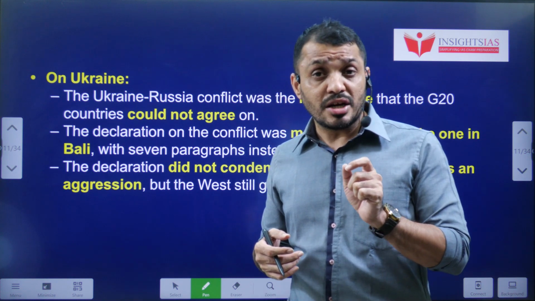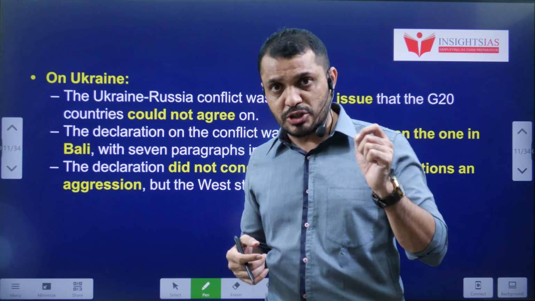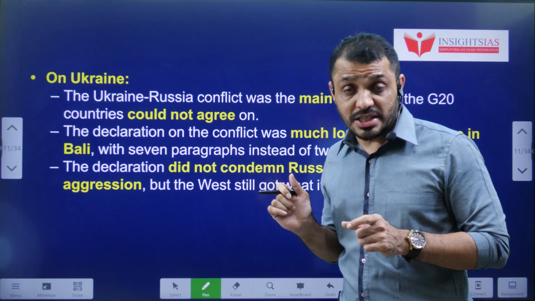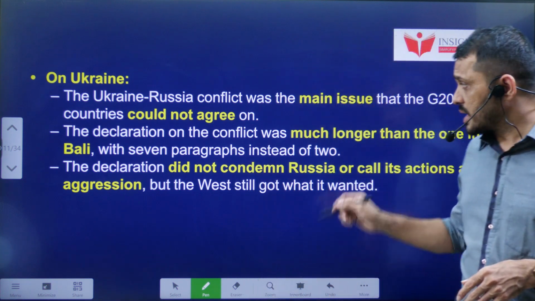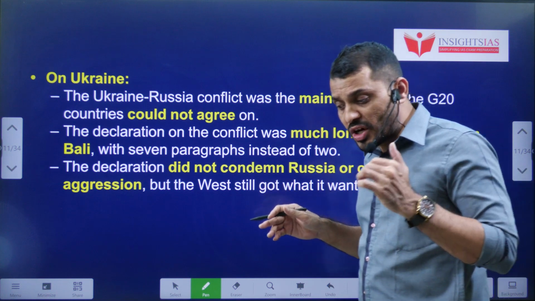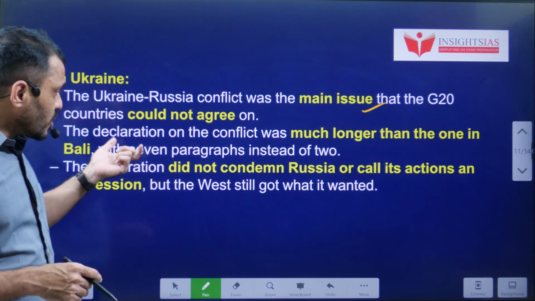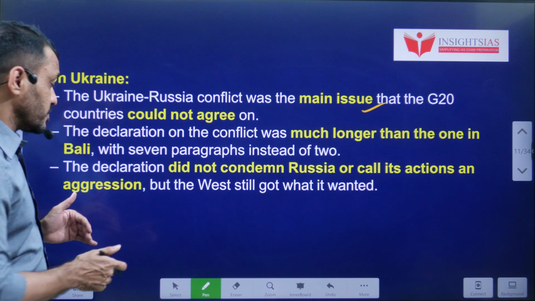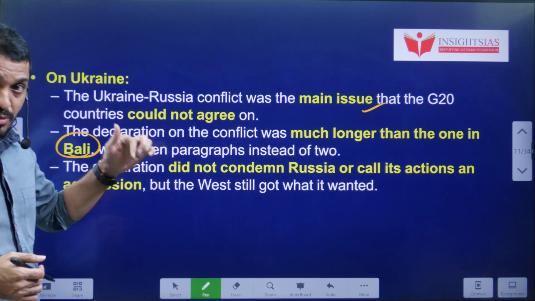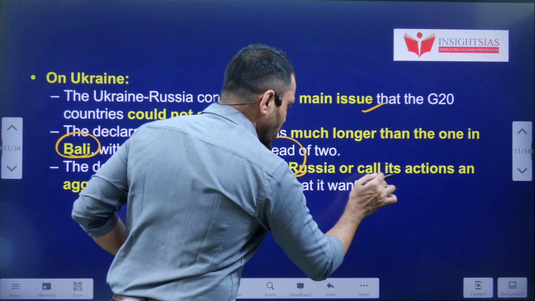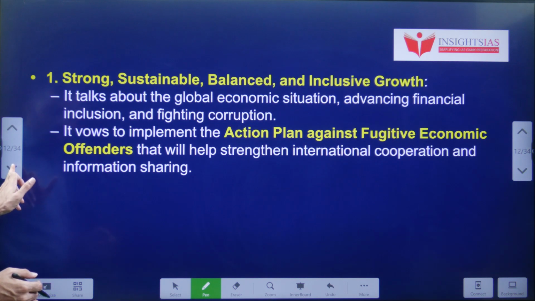It is also mentioned that it is not a time for wars. So India continued the stand it took in the previous G20 summit. This G20 summit was seen as more positive to Russia and more neutral towards Ukraine. Actually, the majority of assumptions were that this would be the main issue where the countries would not agree. But overall, the G20 declaration on Russia-Ukraine included a much longer description than the Bali declaration, and it did not condemn Russia, nor did it demand any action on Russia. That is the reason it was seen as positive by Russia.